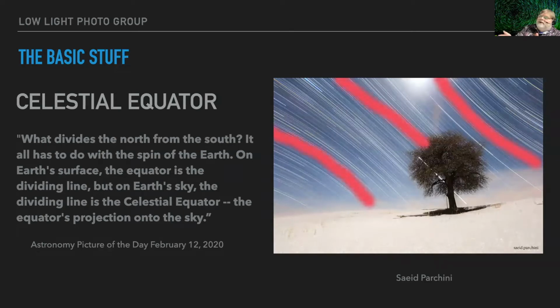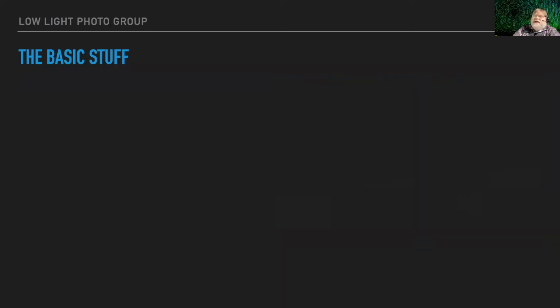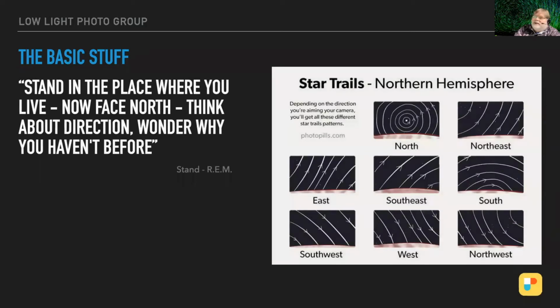So you can see with the red lines there, when the north and south spins are going in different directions, you notice there was one line, and that's called the celestial equator. Now, depending on where I stand on this little spinning sphere of ours, you get to see a variety of different trails, depending on which way you point your camera or your vision. If you're in the northern hemisphere, this is pretty much typical. And some of you have southern ones, I saw here as well, but you'll see some other things there.